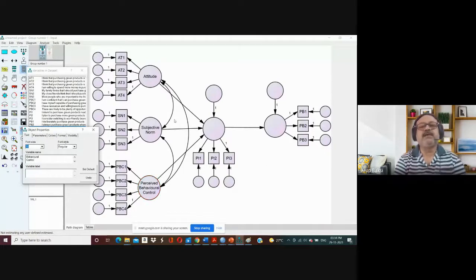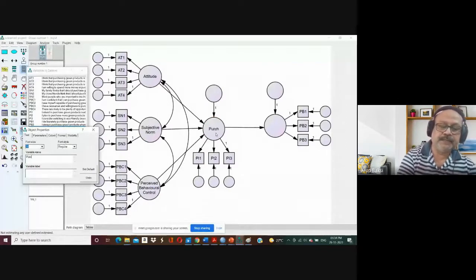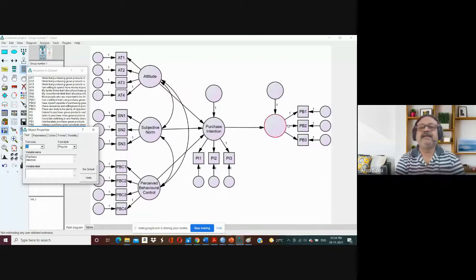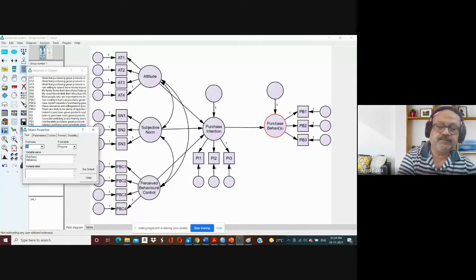Okay, so these are our 3 independent variables according to our theory and proposed hypothesis. Now, the first dependent variable is purchase intention. And the second dependent variable is purchase behavior. Okay, so the dependent and independent variables are labeled.